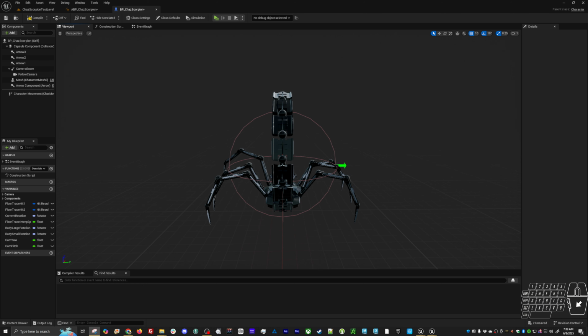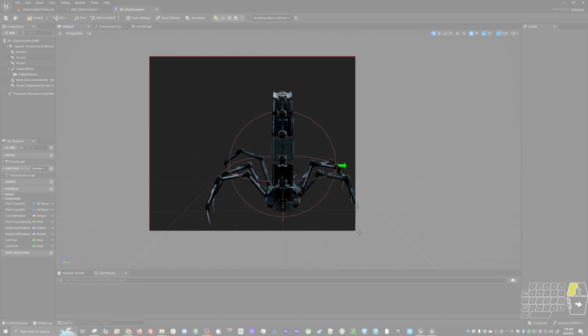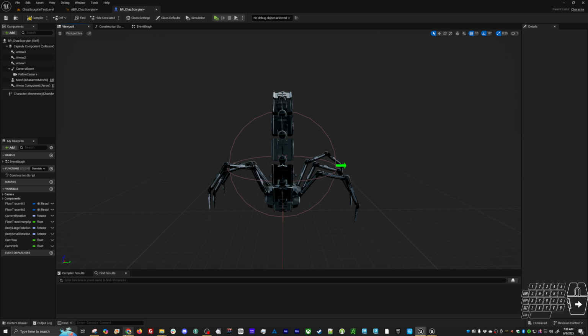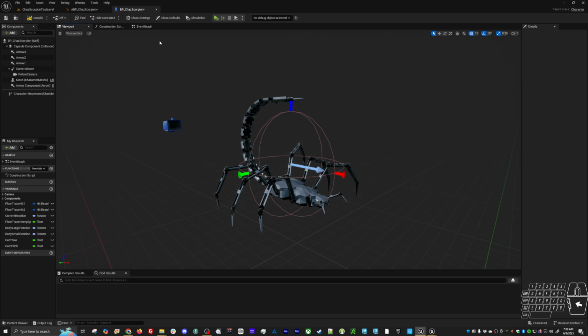The roll is this way. So we'll rotate the character like this or like this, depending on what angles that we're on. That is all that we're doing there.